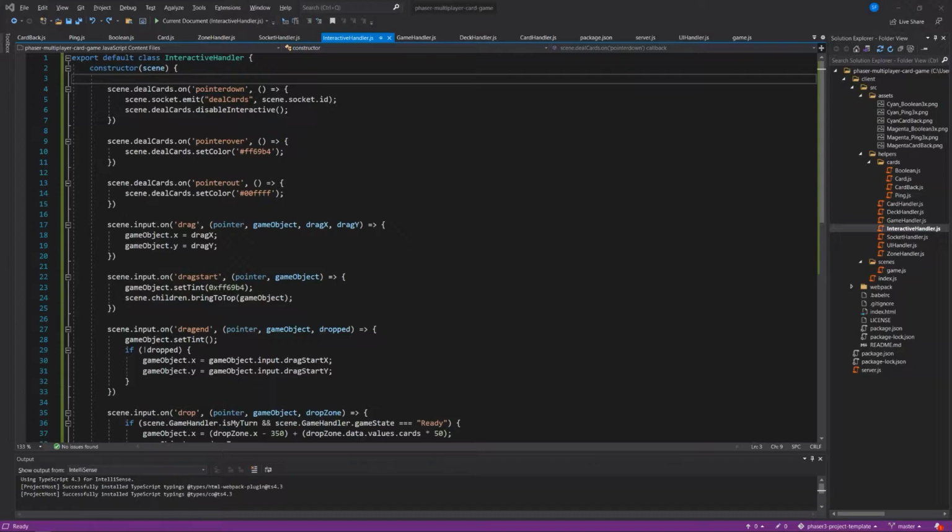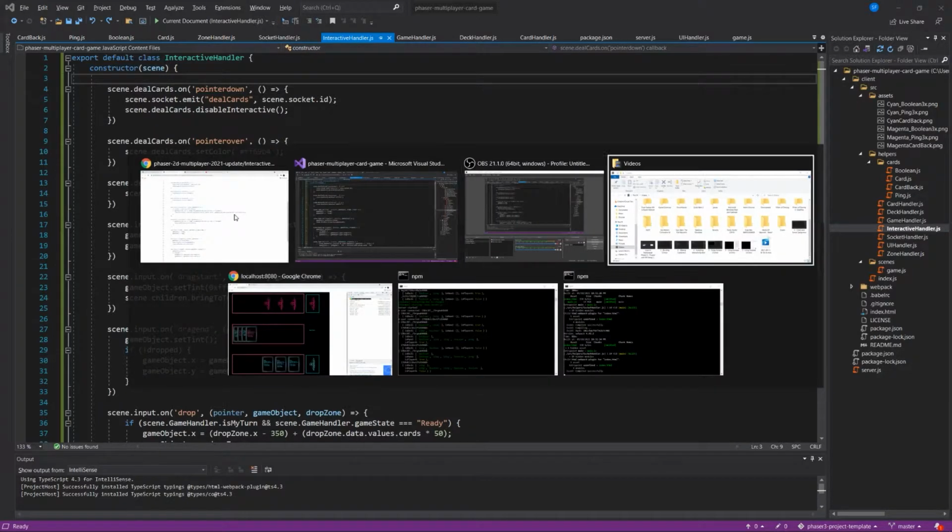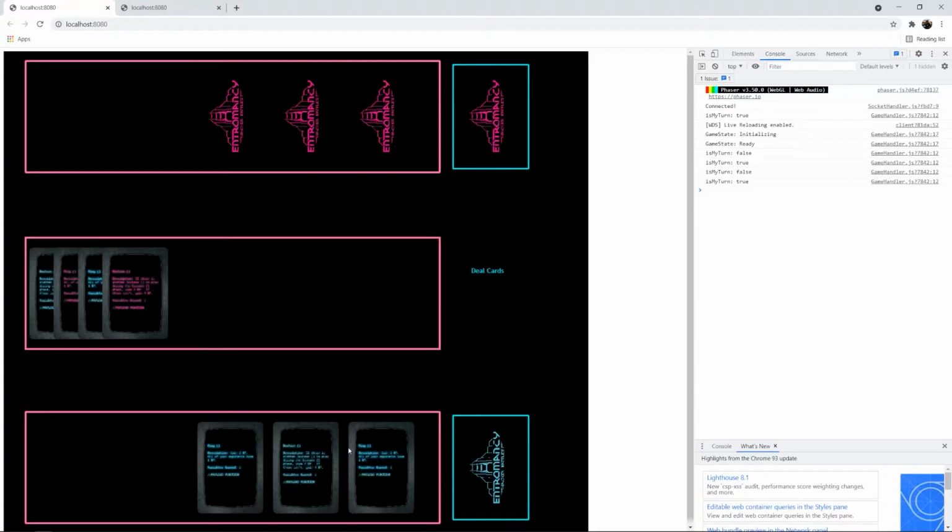In this video, we're going to add a tiny little feature that's going to help with the quality of life of this app, or at least in using this app. Right now, when we're playing the game, we can see the cards rendered on screen, but on my screen, I can barely see the text, and probably the same on yours. And if we're talking about a mobile app, that's going to be even worse. So we're going to add a feature where when you mouse over whatever card, you'll have a larger preview of it and make it easier to read. This is actually going to be pretty simple to implement.